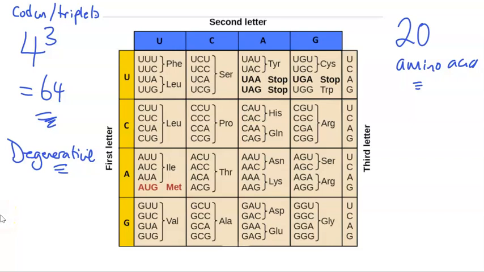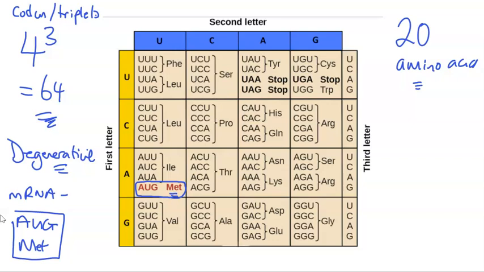Notice also within this table that we have down here AUG is associated with the amino acid methionine. Now it turns out that all messenger RNA sequences begin with AUG, and the first amino acid brought into position is indeed methionine. However, the methionine might actually be edited away from the final protein, and we can cover that in more detail later. So all of the messenger RNA sequences begin with AUG.